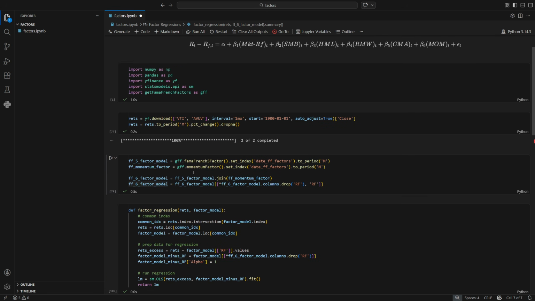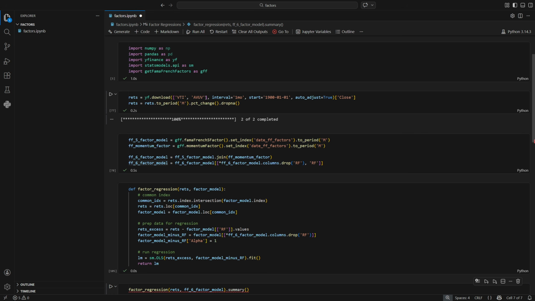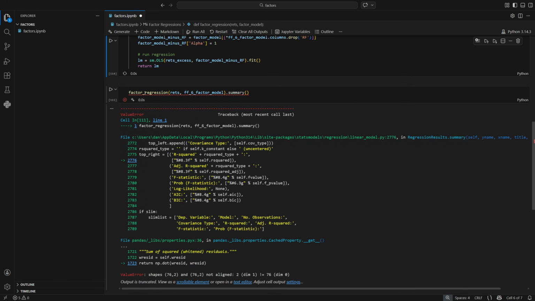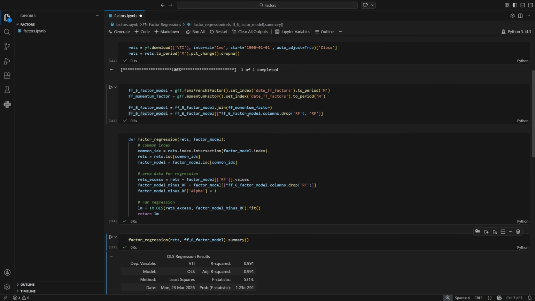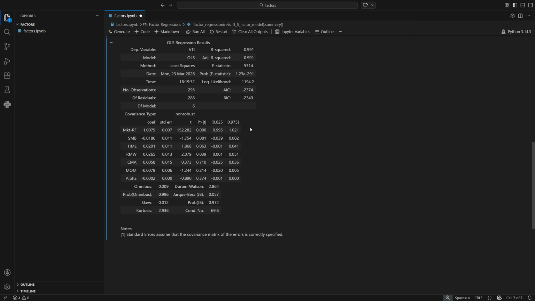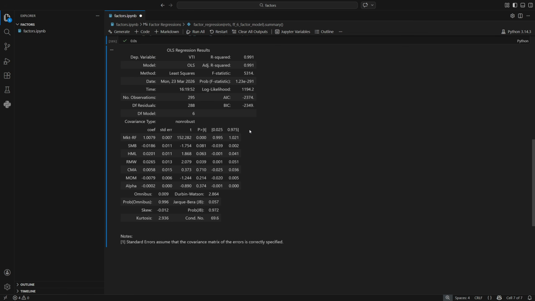Essentially, if we do .summary, we're only going to be able to view the results from regressing one stock at a time. So we can just go ahead and rerun that, and that's why it's this entire thing. In this case, just for VTI. We don't need to worry about this. This is just extra. We're actually going to be calling .params, which will work just fine with everything being vectorized.